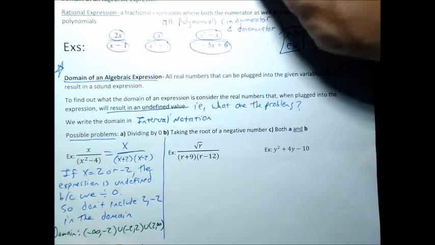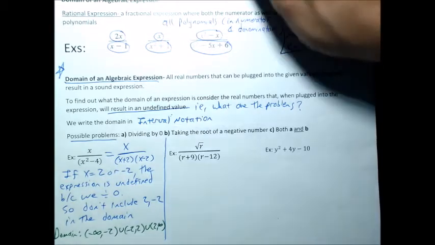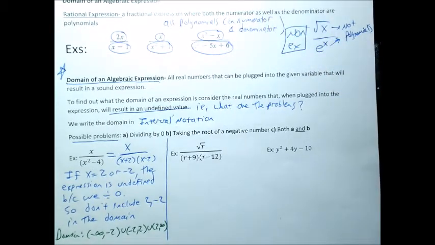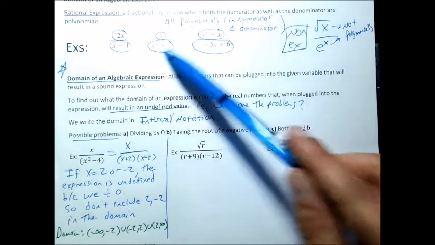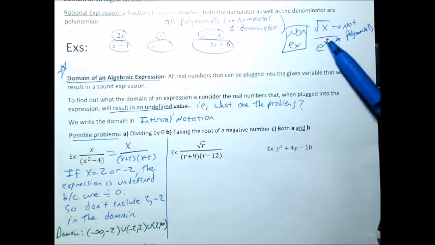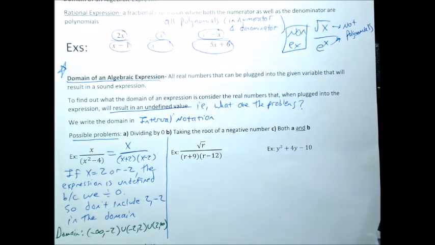All right. So last time we were talking about rational expressions. This is where we ended off. I'll just remind you quickly that a rational expression is a fractional expression where the top and the bottom are both polynomials, right? We had some examples of what those look like and what they maybe don't look like. And we had talked about how we find the domain of these algebraic expressions.